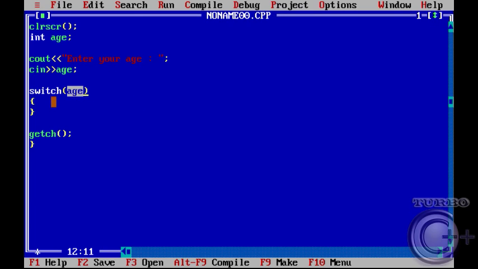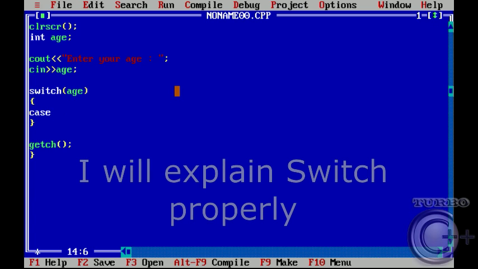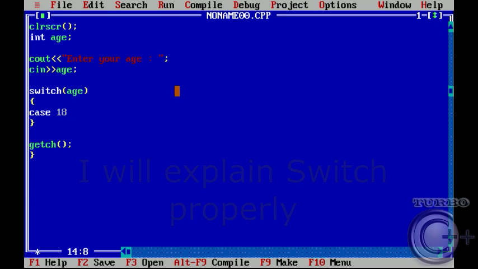For example, in switch, we're going to use switch age, then it's going to be case. There are cases here. First of all, you just don't try to learn what I'm doing here, just try to watch what I'm doing. If case is 18, it means the value of age is 18. Case 18 means the case where the value of age is 18. In that case we are going to print out, wow, you're 18, that's good, awesome.